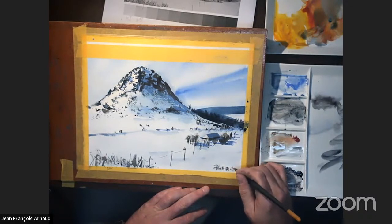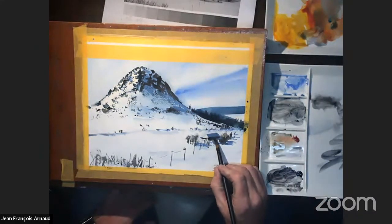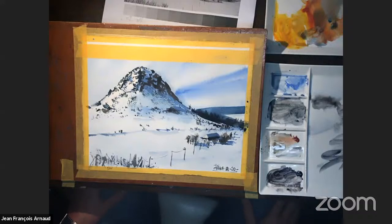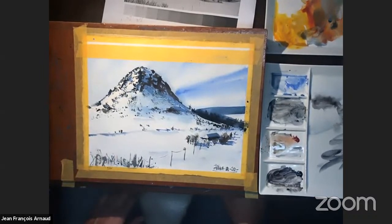Masterpiece in 40 minutes or less. How many? 40 minutes, yes? Yeah, just about. Okay, great. Perfect. Maybe a little bit less than 40. So I would advise that if you have the photo, I think Brittany sent it to you, I would advise you to try it. It's good for watercolor. This picture is good.